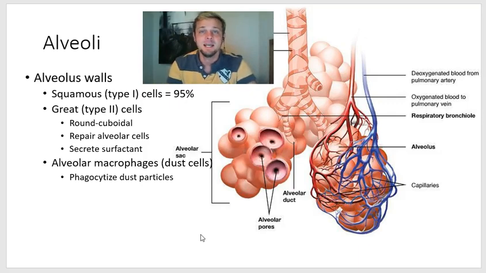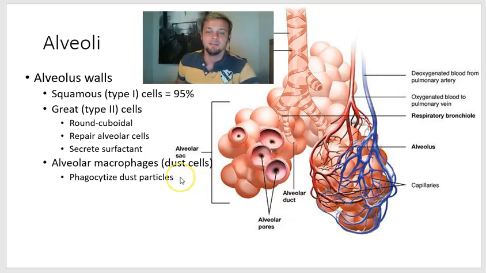Something that we see in premature babies is these type 2 cells are one of the last ones to be made, and they haven't started secreting surfactant yet. And so these babies, if they come out premature, won't have surfactant, and their lungs will collapse, something called atelectasis. They need this surfactant, and so you can just give them some surfactant into their lungs, and they'll inflate and they'll be able to breathe on their own.